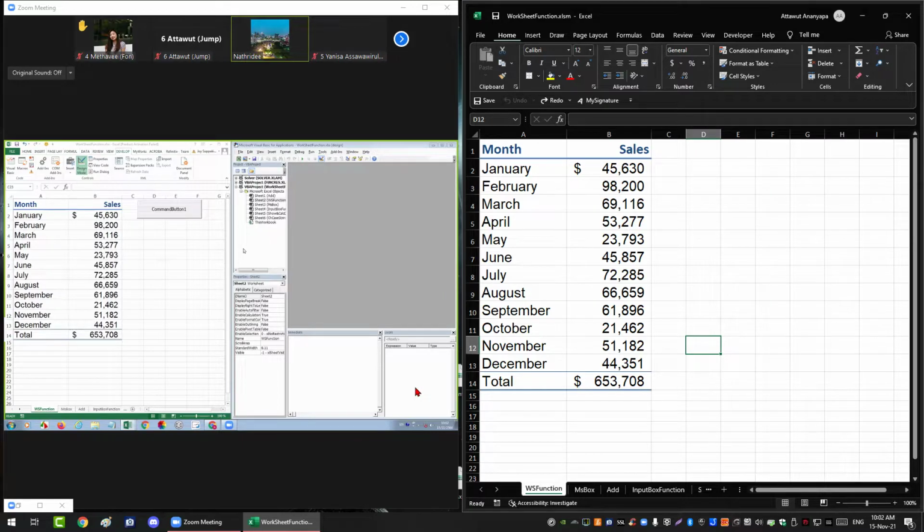So Metavi, you cannot see it as well? I can download the worksheet, but I just cannot see the chat, so I raised my hand. You won't see the chat, but you can download. Can you see the code, Metavi? I can see the code.